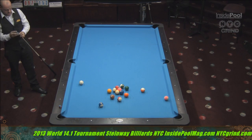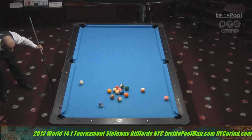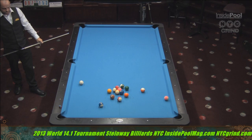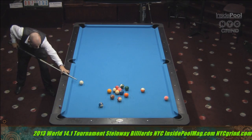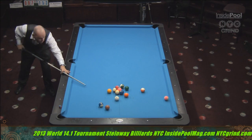Well, you got to be a little careful. You don't want to try to do too much, like play the combo and draw into the rack. That would be crazy. No. Right, well, he's got an angle. It looks like he's going to be going away from the rack. It almost looks like he plays the 7 straight on. Yeah, that's what I mean. Roll through it, and you bump the 7 again, or maybe hit the 5, and then you have the 10. Yeah, the only issue, again, is when you bump the 7 for the second time. If he bumps it and comes down table, he'll have a difficult shot.